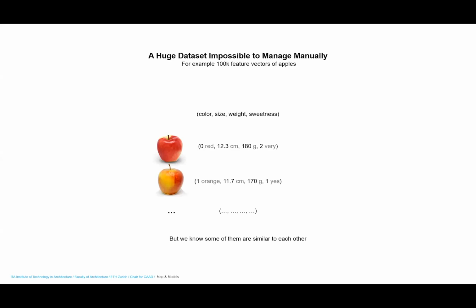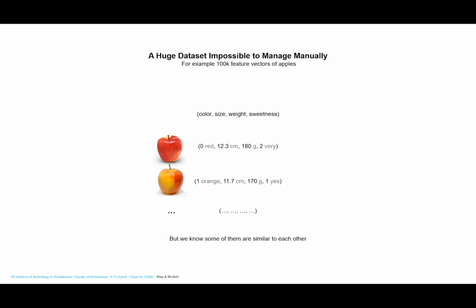And we can start from this slide. Of course, it's a dummy data set. We assume that, for example, in this case we have many apples, a lot of them, for example, could be 100,000 apples. We can't manage them manually, but we know that some of them are similar to each other, which means if we define a threshold of Euclidean distance, we can group some of those apples together so that they belong to one group. For example, the red and the orange apple could be similar, and the yellow and the green apples could be similar.